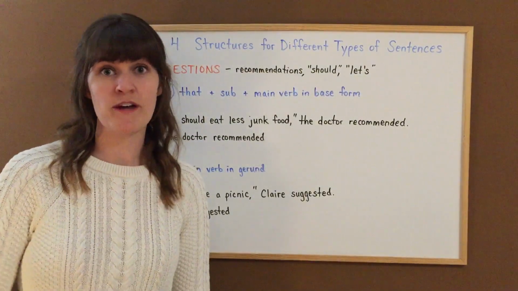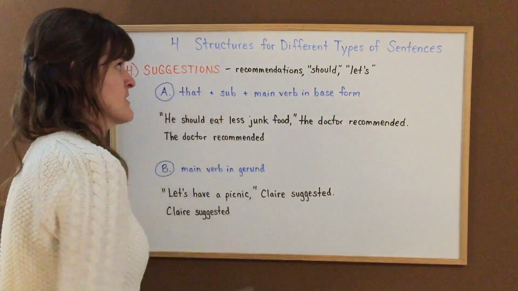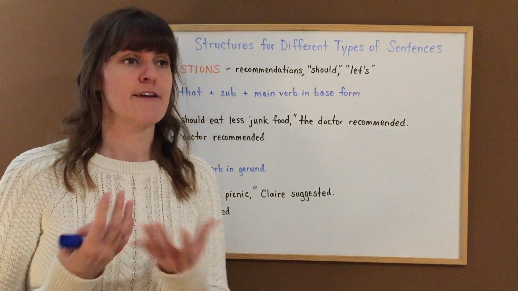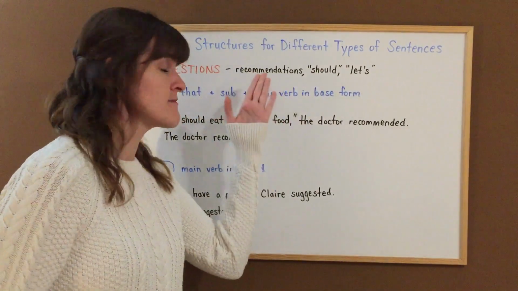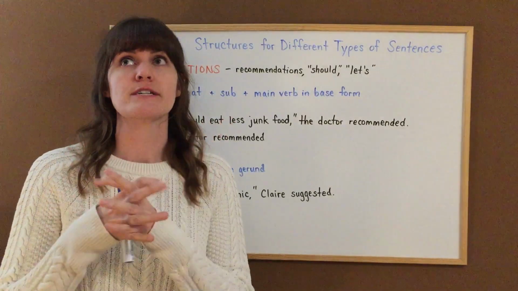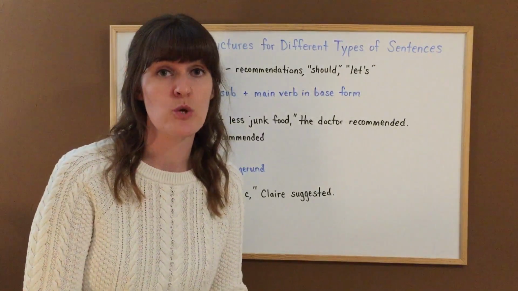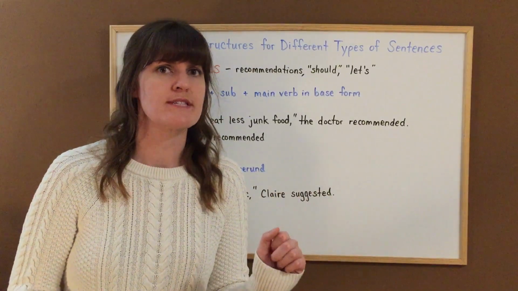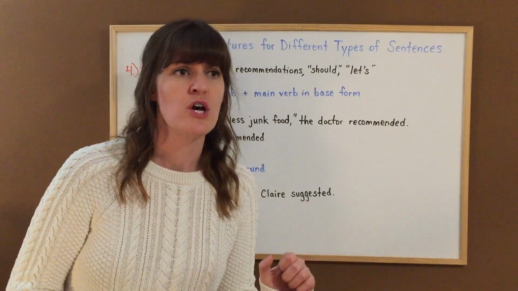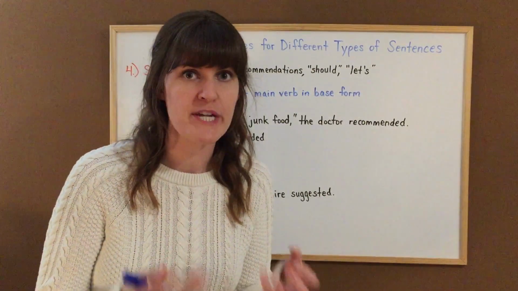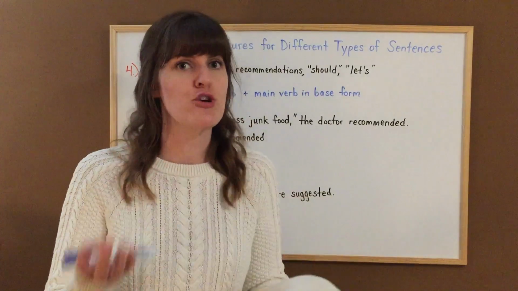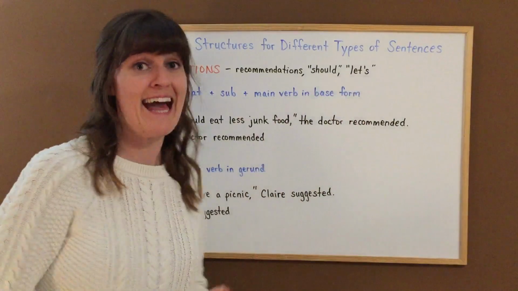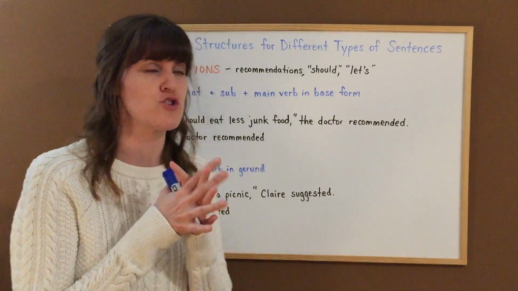Number 4, the last one, we're almost finished. Suggestions. What is a suggestion? The word in Spanish is sugerencia. It's like, for example, a recommendation is like a type of suggestion. Imagine, for example, you are leaving your house in the morning to go to school, and your mom says, "It's cold outside, you should take a coat." So she's saying it's not obligatory to take a coat, but it's a good idea. So that's a suggestion. Many times we see the word should or the word let's. That gives us a clue that it's a suggestion.